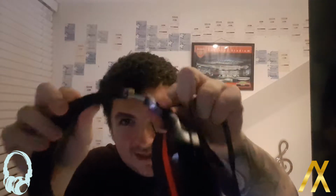And this is it. This is the headset. 7.1 surround sound, as I've said. If we take it off, and we'll have a quick little look at it to start with, you'll notice the colours are red and black. For those that know Venom Gaming, that is their flagship colours. And it feels like it fits really nicely. You can actually adjust it. So if I try to pull out really slowly, there you go. You can see that you can adjust the size of it depending on how big your head is, really.